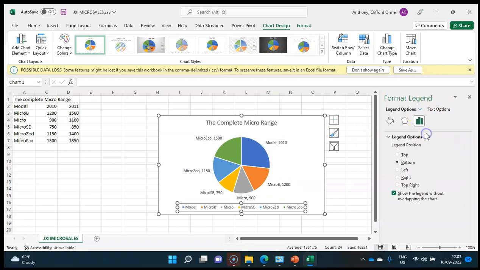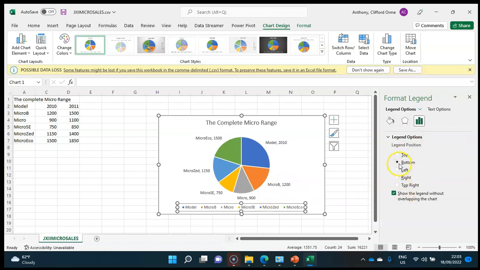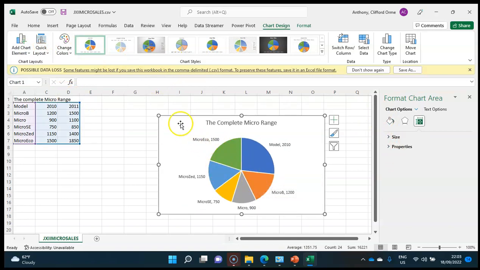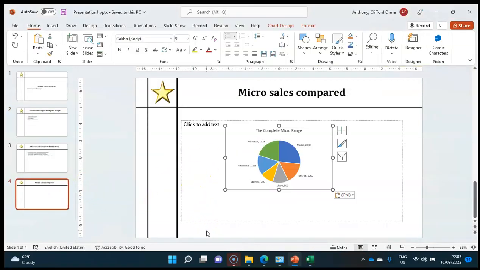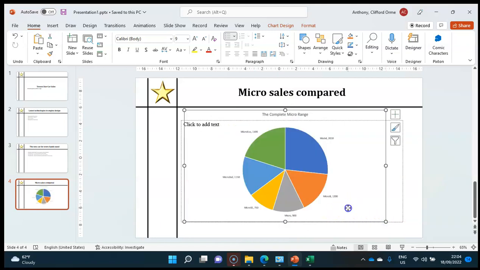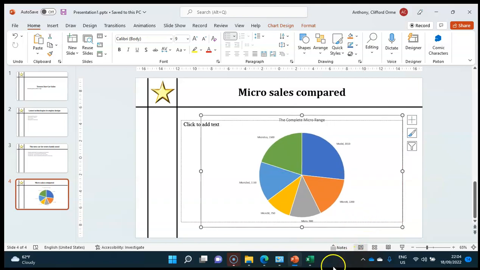And I can remove the legend. So I can go back to legend, and I can hide the legend. Oh, legend shown. Okay. If you don't want the legend, we go back to add legends, select none, and it won't appear. Like so. I just copy it, and I can paste it on slide 4 and make it bigger. Okay, make it straighter there.